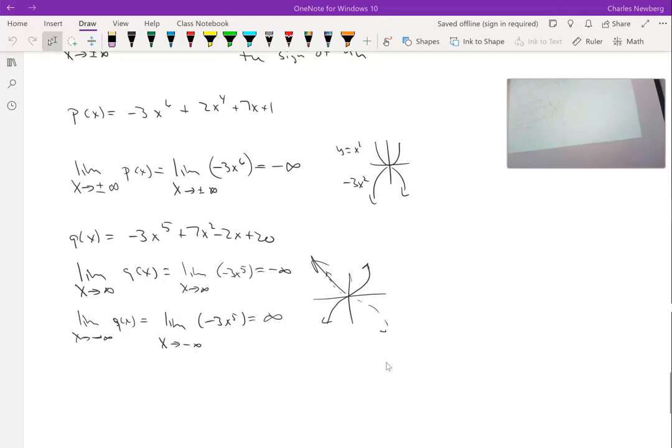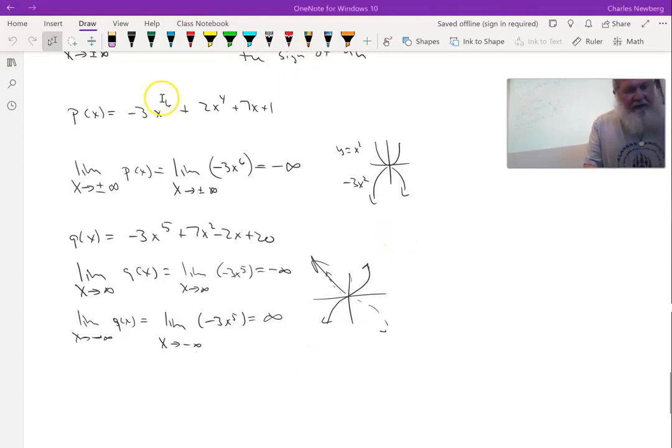So we saw if we have polynomials, do polynomials have a horizontal asymptote to begin with? Think of what should be your two favorite polynomial graphs. Do you know off the top of your head? x squared and x cubed. Do they have horizontal asymptotes? No. But they either go to infinity or minus infinity.